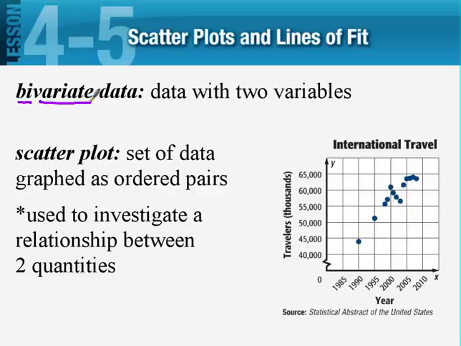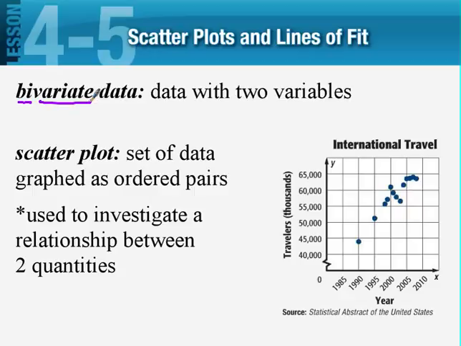Okay? And so we're going to talk specifically about scatter plots today. You can see those all over in magazines, in the newspaper, on the internet. A scatter plot is nothing more than a set of data graphed as ordered pairs. So when I think of it, I think of a scattering of points. Okay? It's used to investigate a relationship between two quantities.